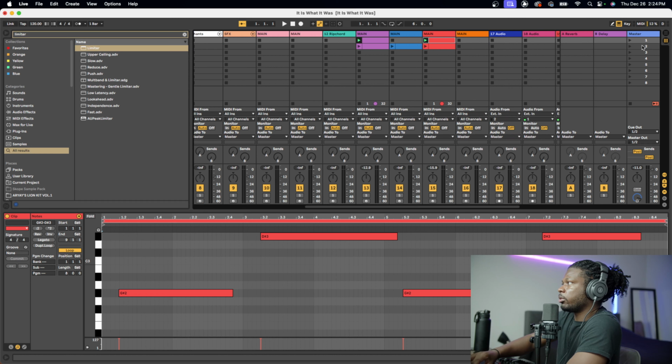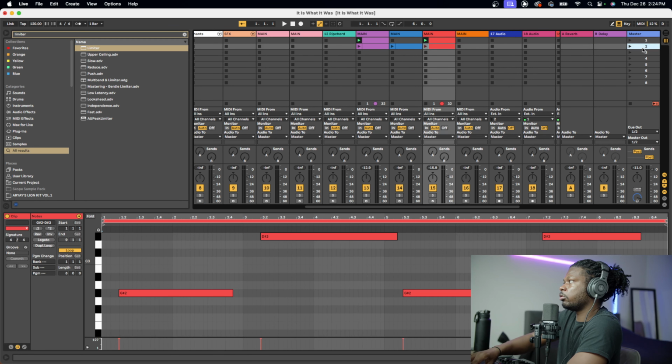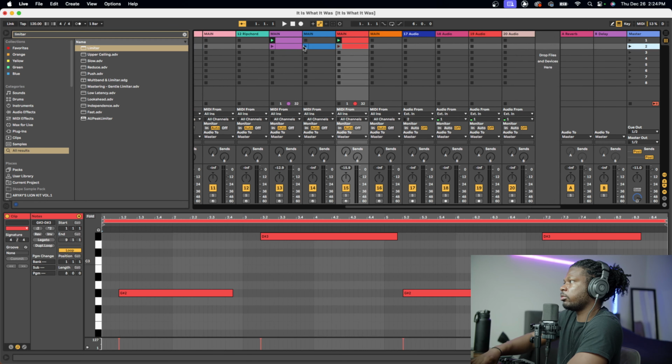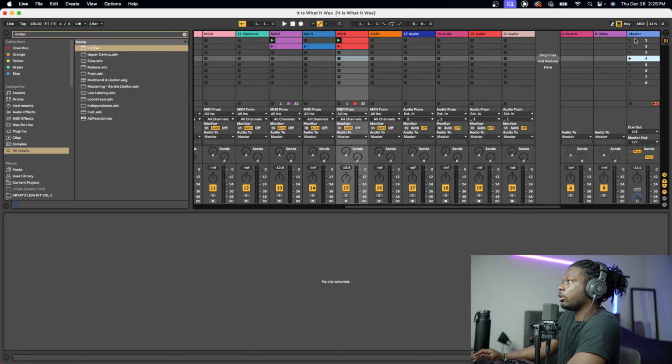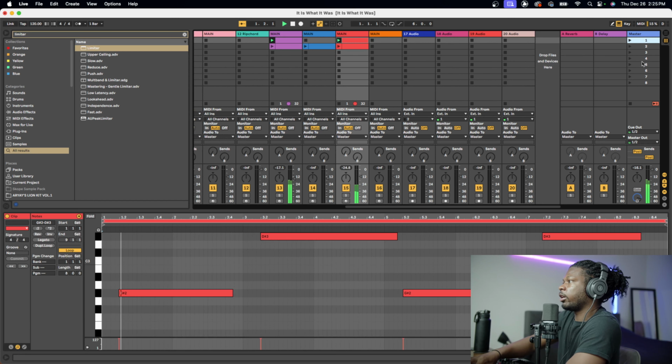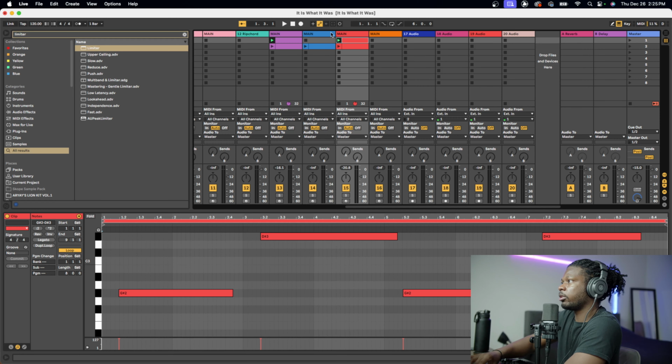You see these numbers here, 1 through 8. These are all your different tracks. If you press play, it'll play everything on that track within each MIDI track. So 2 will play everything that's highlighted on track 2, 3 will play everything that's highlighted on track 3, and so forth. If you arm this track and hit record, that's how you'll start laying your beat down in the sequence. So let's go ahead and do that. We got track 1 armed, and we'll hit record.